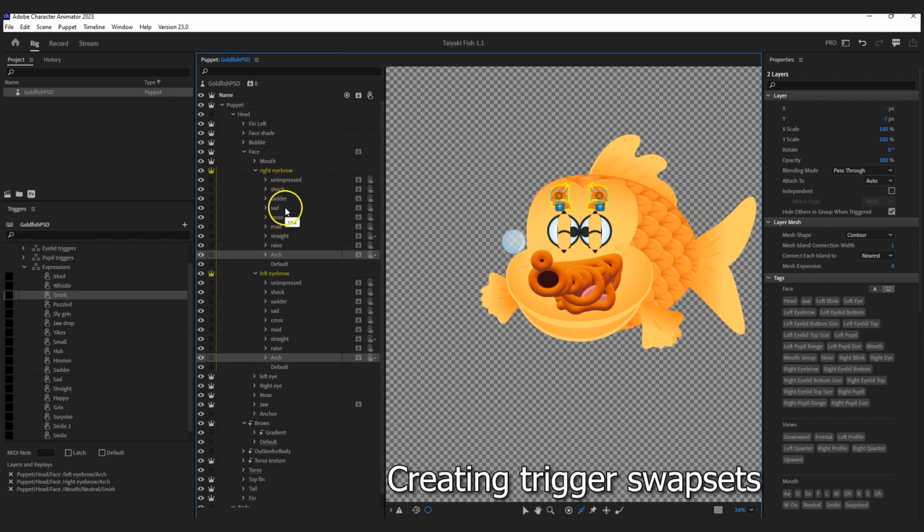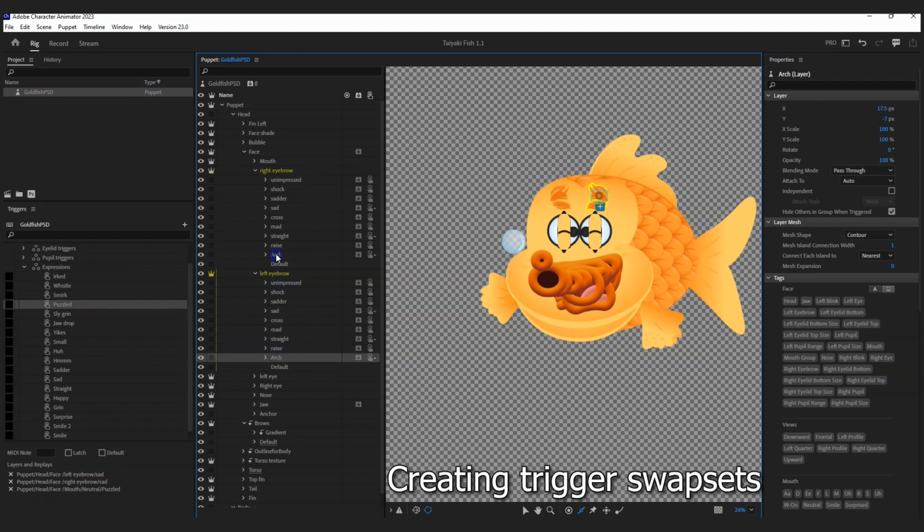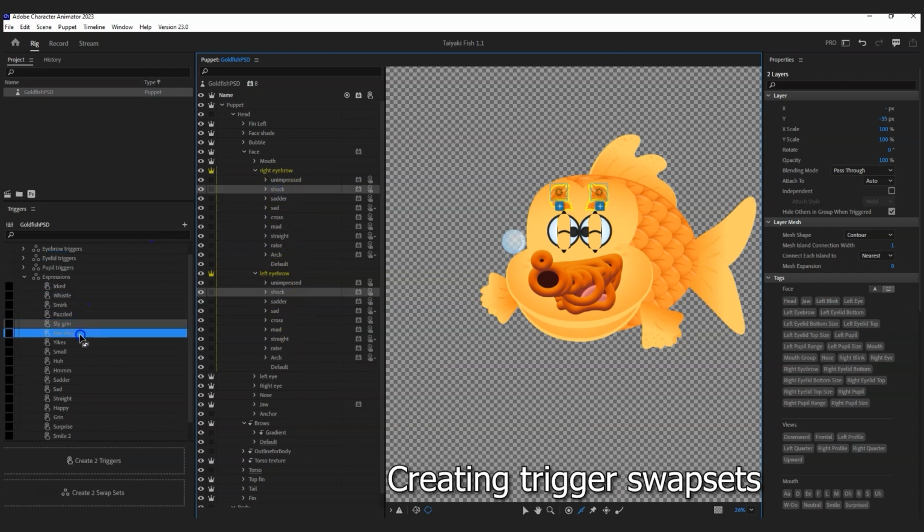Puzzled, I'm going to go for a bit sad. Sly grin, I'm going to go for arch again. Jaw drop, I'm going to go for shocked. Yikes, it's similar to jaw drop, so I'm going to go for raise, which is just a little bit lower.